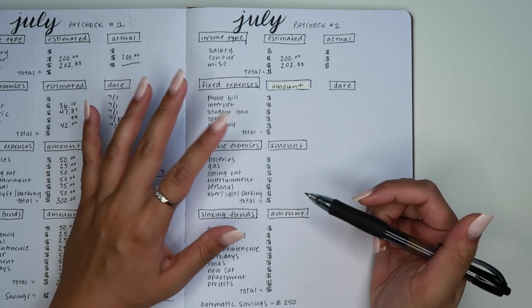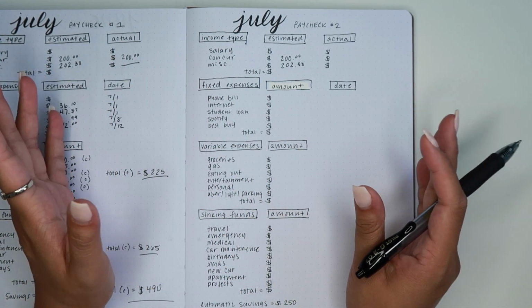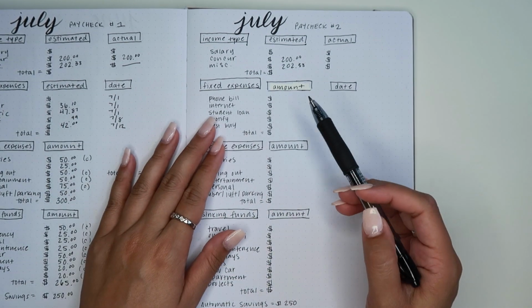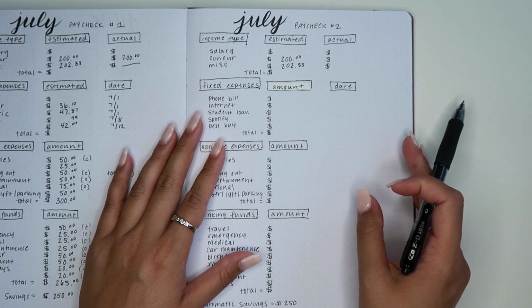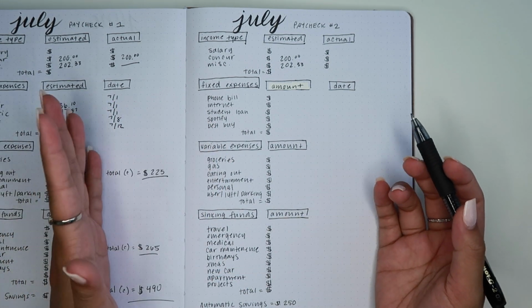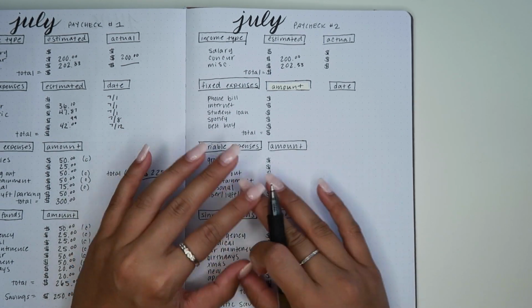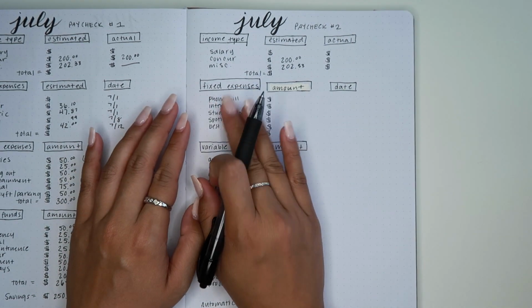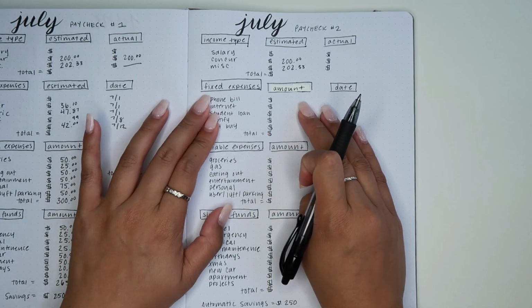I did talk to her recently, and she wants me to take over the bill, which is perfectly fine with me. It's just something that we've never switched, honestly. So I'm going to be taking over my car insurance bill. I don't know when, but I'm still going to be paying everyone's phone bill either way. So right now it's just something my mom was helping me out on, since I was paying for the entire phone bill. So great question from whoever asked that. Thank you for asking, and that is why. But we might be seeing a fixed expense added for that later in the year. So let's just jump right into it.